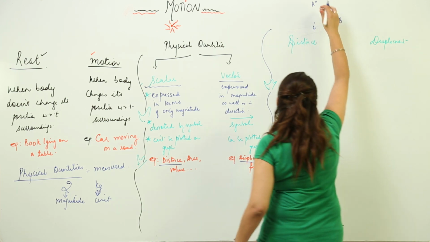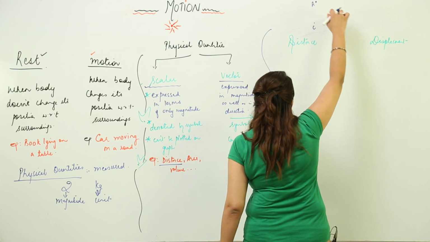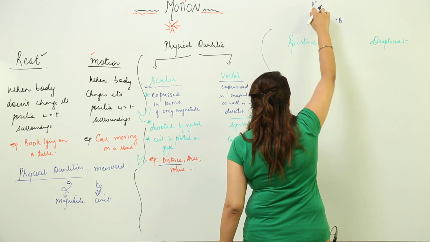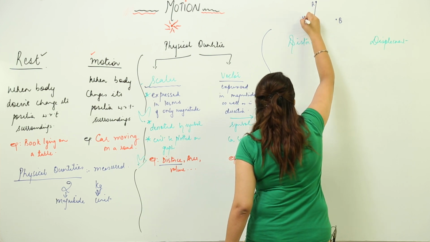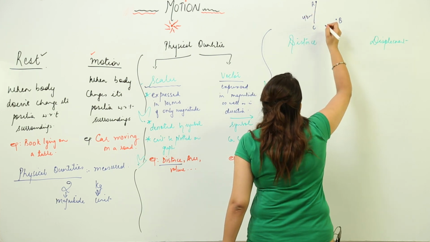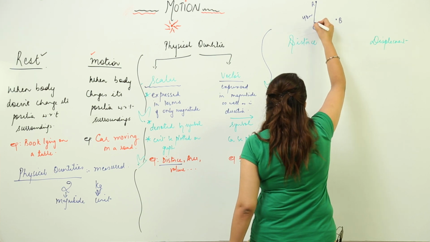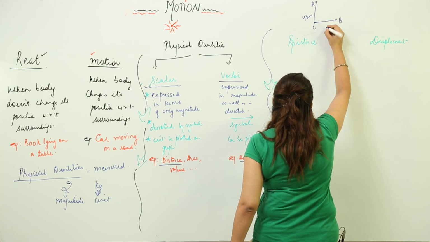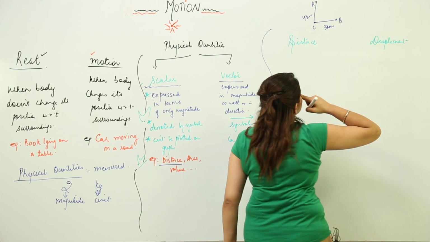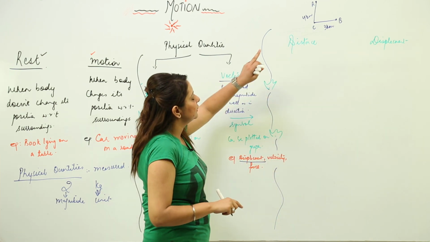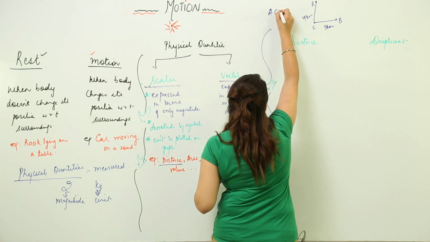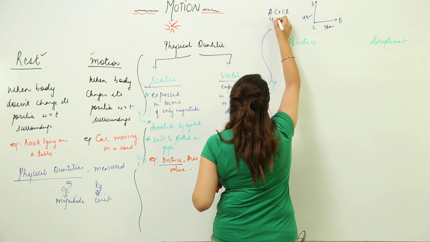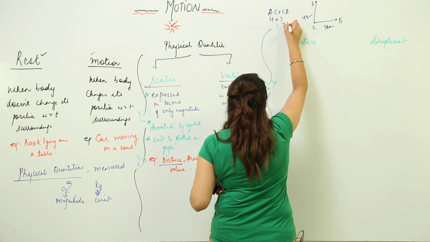So what happens, suppose A wants to go to B, but A doesn't know where B resides. So A first goes to the common friend's house, that is C. Suppose we say it is 4 kilometers from the place, and both then again go together to B's house, let's say 3 kilometers. So the distance which A will travel will be AC plus CB. That means it is 4 plus 3, that is 7 kilometers.